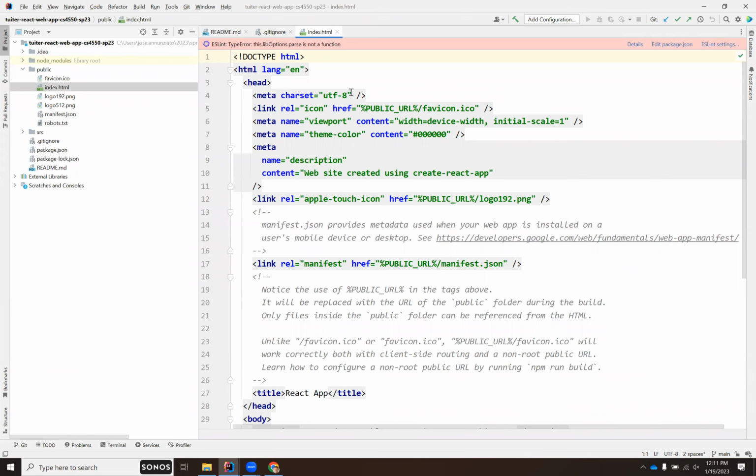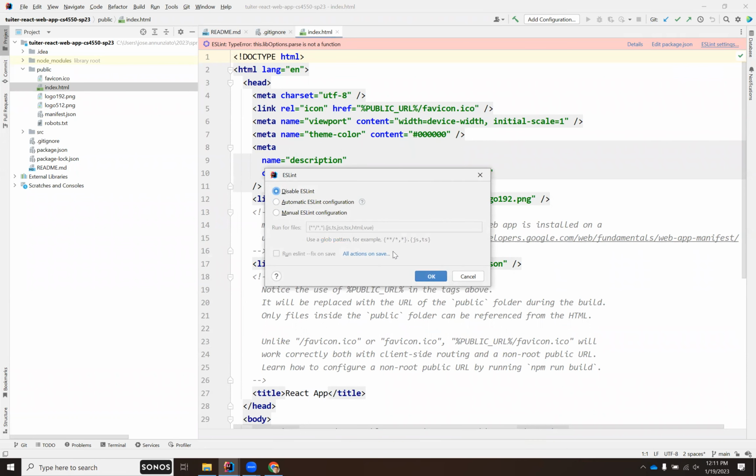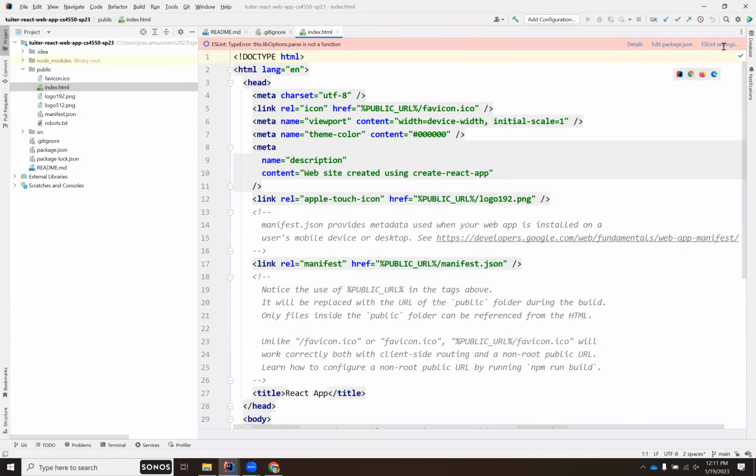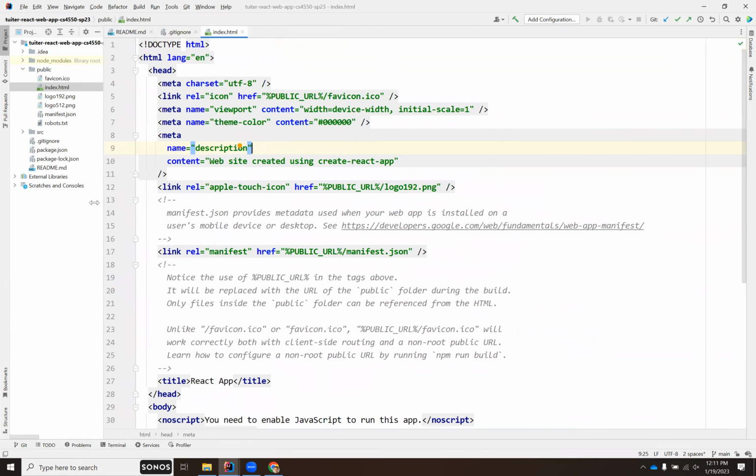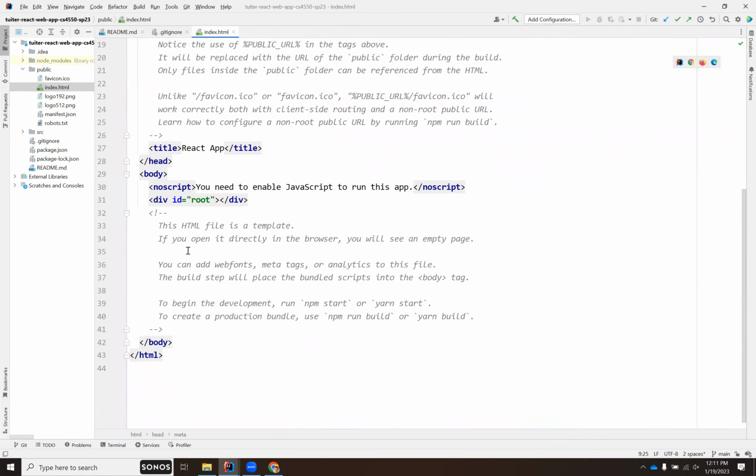We're not going to deal with that. We do cover it in software engineering to do best practices. We're not going to be using it in this class, so you can just turn it off. I'm just going to disable ESLint so it doesn't bug me all the time.